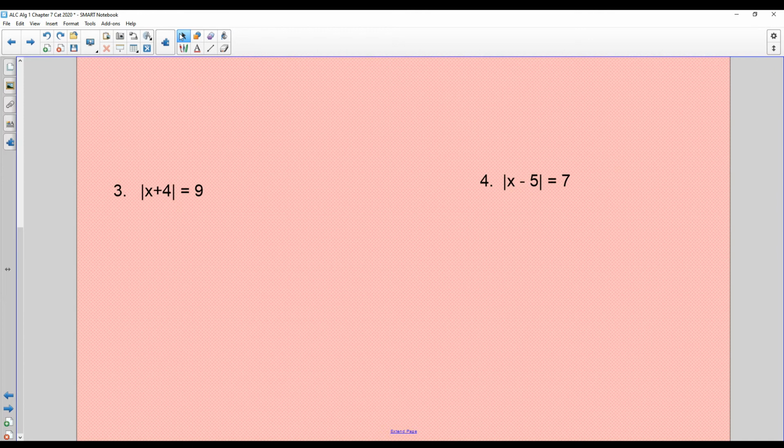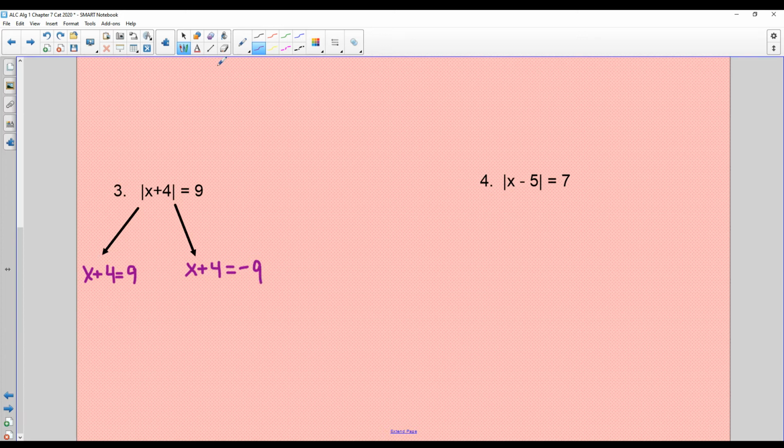So how do you undo the absolute value? Imagine that you're kind of stretching it out and going in 2 directions with those bars to create 2 different problems. And you're still saying x plus 4 for both of them. One of them's going to say x plus 4 equals 9, and the other one is going to say x plus 4 equals what? Hopefully you said -9.